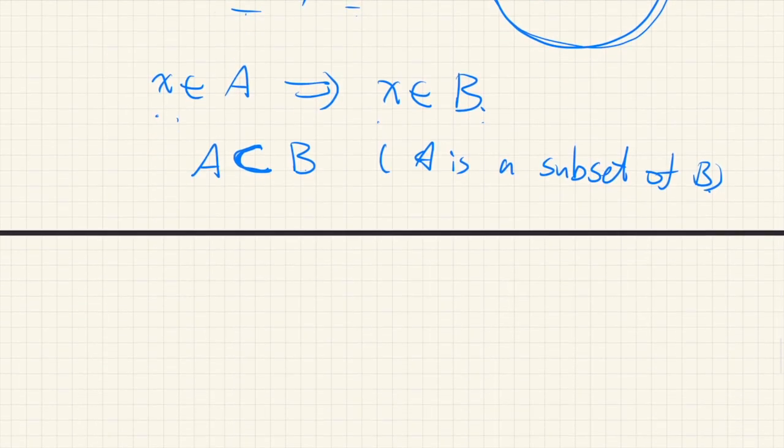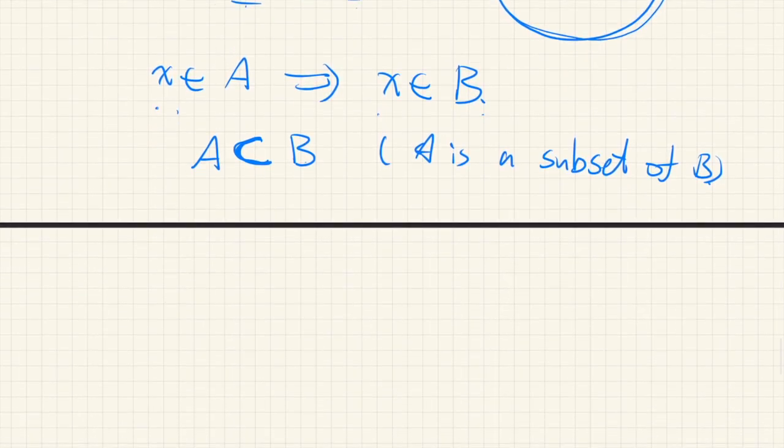However, this also holds. This always holds. A is a subset of A, whatever the set A is, because every element of A is, of course, an element of A. So this is trivially true.